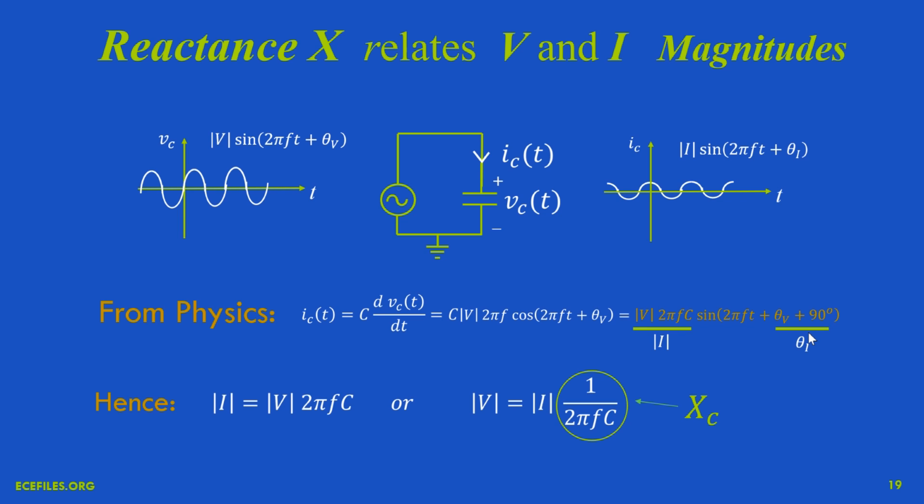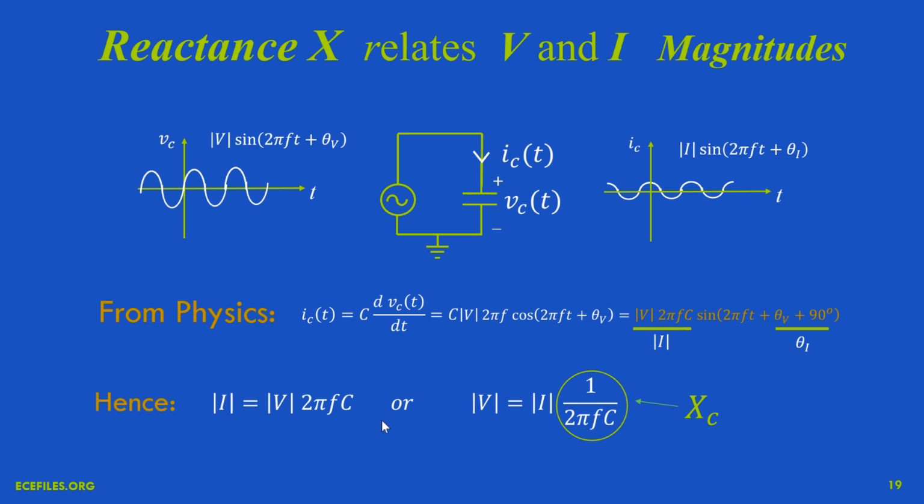Okay, now here's what matters. I can pull out of this the stuff that matters for the phasor. This is the magnitude of the current. This is the angle of the current. Let's just consider first how the magnitude of the current relates to the magnitude of the voltage. Well, magnitude of current, I, here, is equal to this piece that's underlined. So I've written it here. So that's how I got that. We'll worry about the angle later.